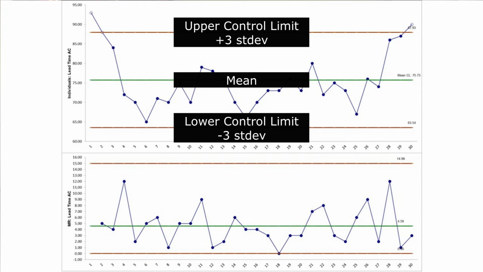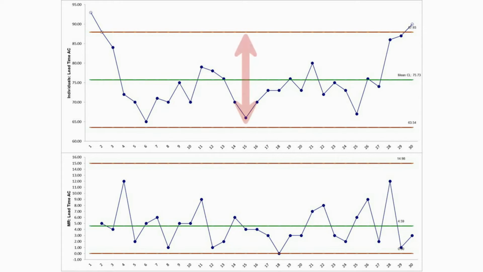And now that becomes important because if you remember back, we talked about the empirical rule. Well, if we're talking about 3 standard deviations above the mean and below the mean, we're talking about 99.7% of our data approximately. That means that between those upper and lower control limits, I would expect to see 99.7% of my data fall within those limits. So any data point that's above the upper control limit or below the lower control limit is going to send off alarm bells.